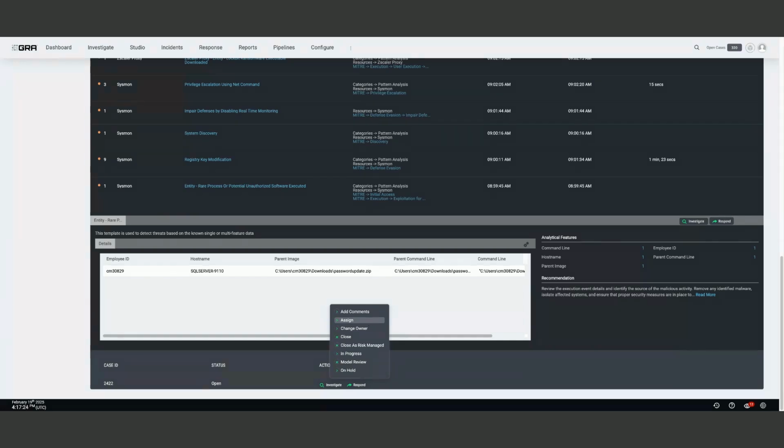I can add comments. And by the way, we have bidirectional integrations with external ticketing systems such as BMC Remedy, ServiceNow. So if your single pane of glass is to start in perhaps ServiceNow, we can start the investigation there, and we have the ability to run playbooks back and forth to update those tickets if we so wish.